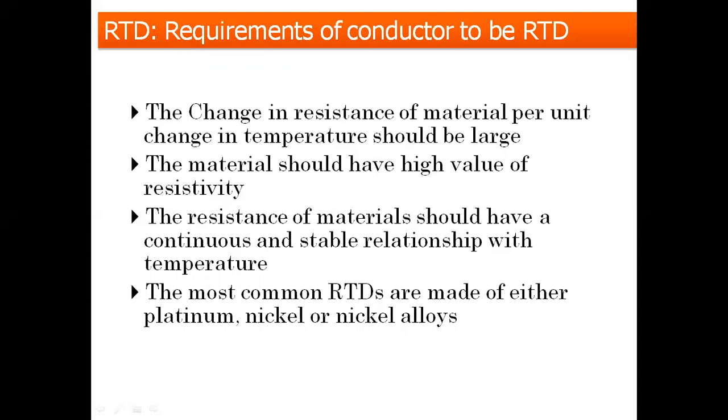The material should have a high value of resistivity. The resistance of the material should have a continuous and stable relationship with temperature. And most common RTDs are made up of nickel, platinum, nickel alloys, etc. So these are the basic points that are required for any conductor to be an RTD.